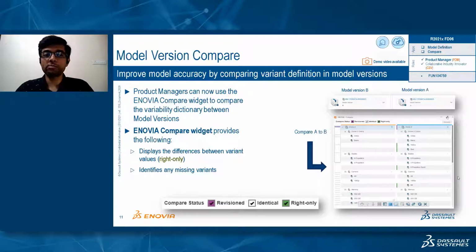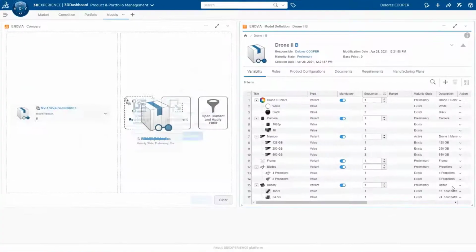So product managers can simply open a particular model version and start comparing it with other model versions by using the same compare command which exists in the CSV role. What they can achieve is they can visualize the differences between the variant values, and they can also identify if there are some variants which are missing in a particular model version. Let's see a quick video about this.